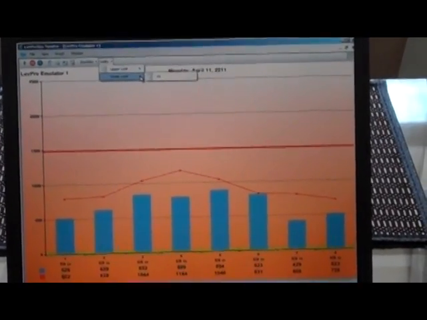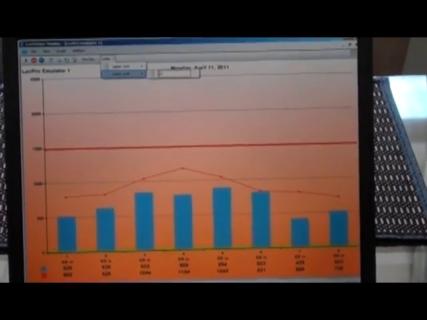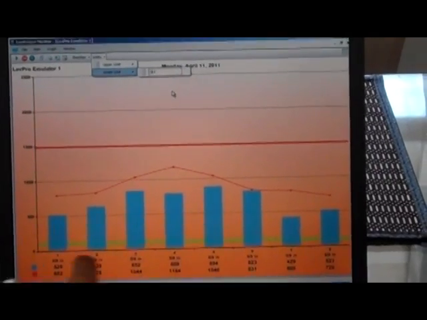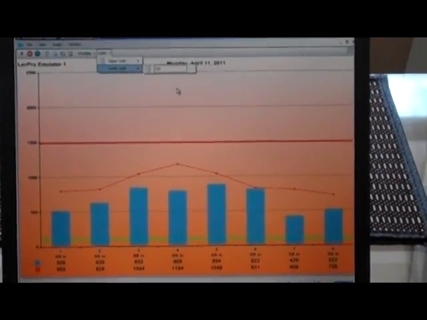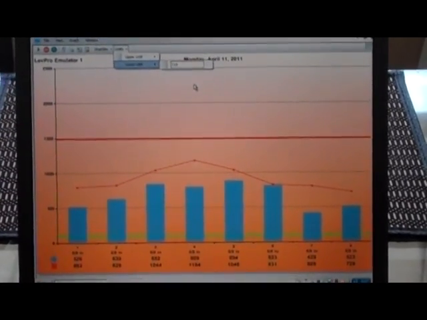We also have the ability to set the lower limit. Again, just as easy. I've got it set at 10 pounds now. I'm going to make that 110 pounds, and you can see that the green line comes up to the 110 pound level. This would be to indicate a motor point that stops running, a slack chain for any reason.